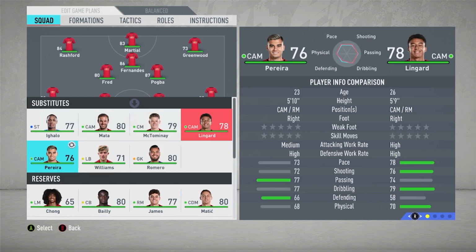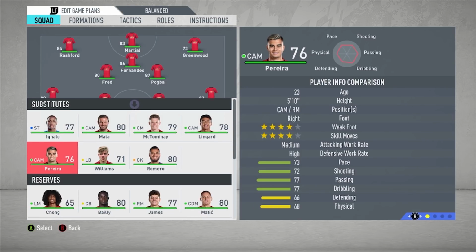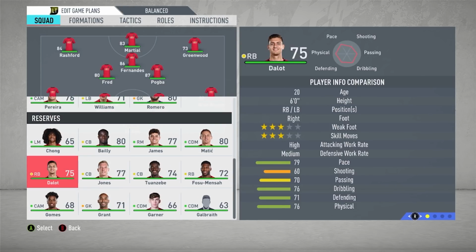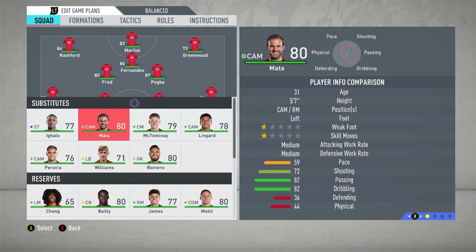The likes of Pereira, McTominay, Lingard, Mata, even Ighalo won't even cut it right here. We need to guarantee results, and I want to be successful in this challenge. It's the first time we are pulling something like this off on the channel. I don't want it to be a flop and failure at the first time of asking.